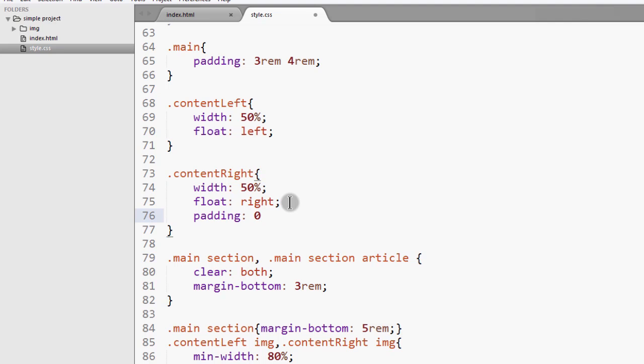Then padding on the left, let's make it 4 rem, and then down, let's make it 3 rem. Actually, this one, let's make this one 0. So at the top it's 0, on the right it's 0, and at the bottom is 3, and then on the left, let's make it 4 rem.